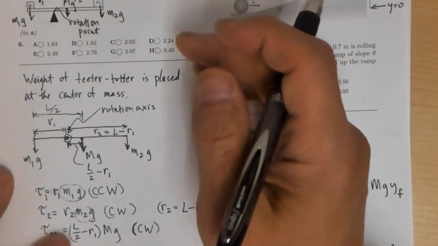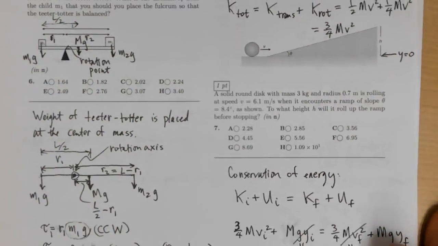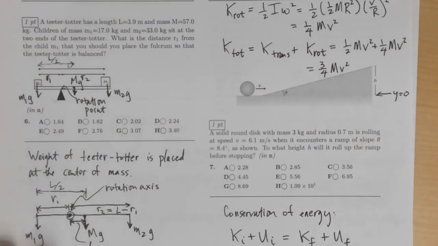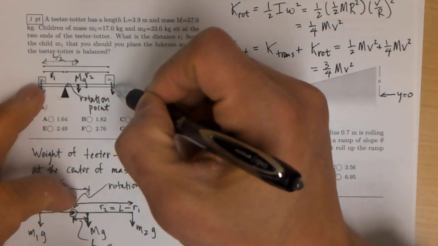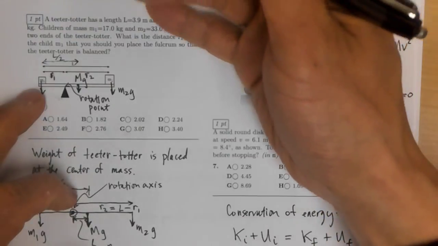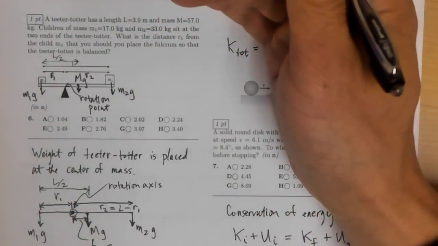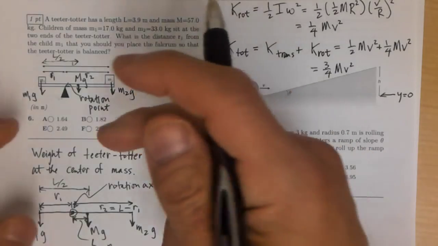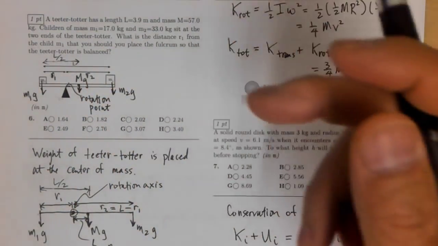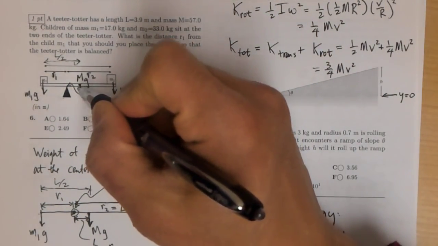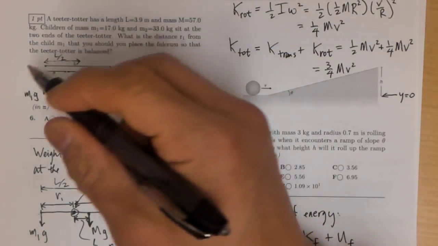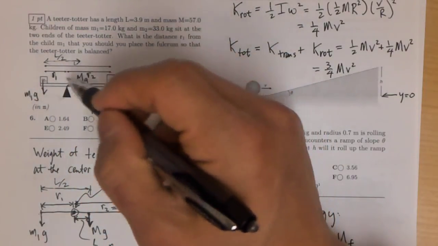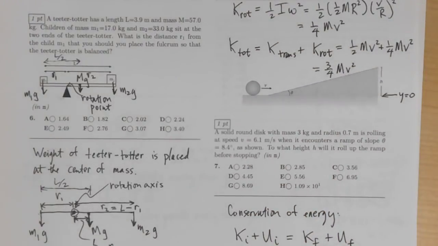Okay, so this problem was kind of hard, but there's maybe about three concepts here I want to cover. One is we have this teeter-totter. It's uniform. It doesn't really say that, but you can just assume that it's balanced out so that the center of mass is in the middle here. Okay. So then the weight is capital M times G, and it's a vector going straight down from the center of mass, whereas the masses for the weights are just where they are. You treat those as point particles.